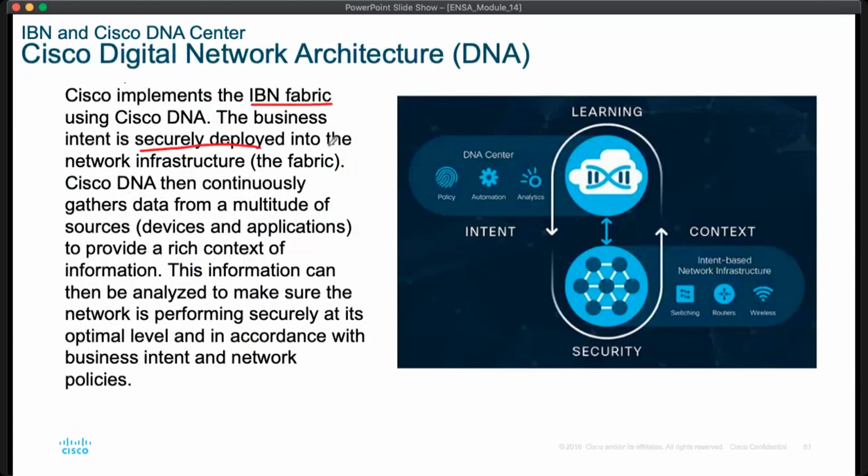Cisco DNA then continuously gathers data from a multitude of sources, like devices and applications, to provide a rich context of information. This information can then be analyzed to make sure the network is performing securely at its optimal level and in accordance with business intent and network policy.